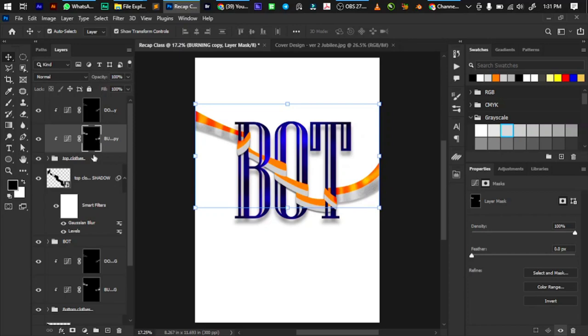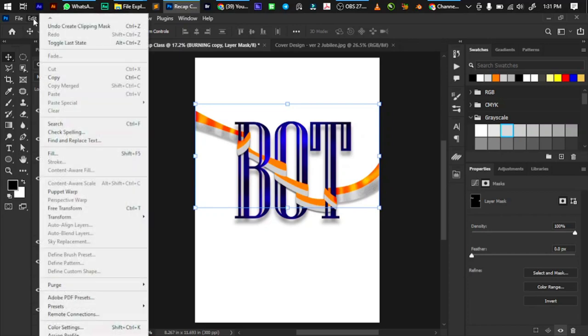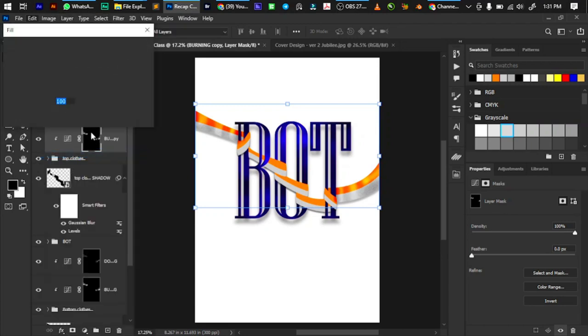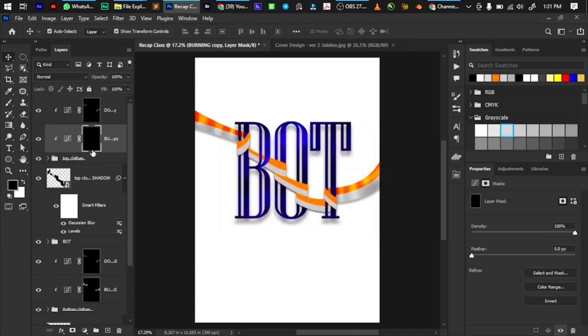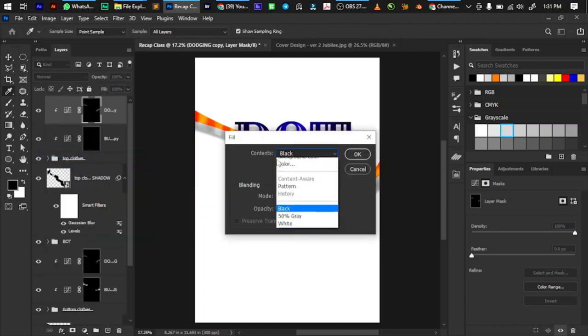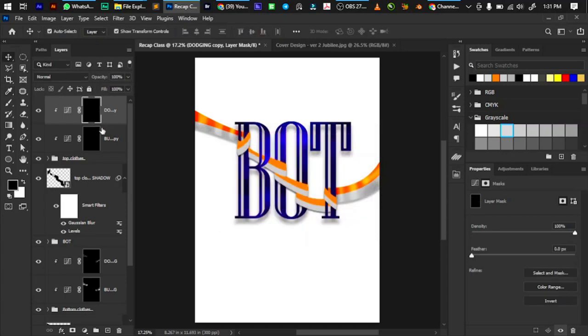So what I will do is fill the mask I'm talking about with black. So everything I put there will clean. Notice that everything is gone, all those small things. Again, fill it with black. Make sure it's black that is selected, it's black that is here. Contents black. So fill it with black. Everything is gone, so it's fresh now.